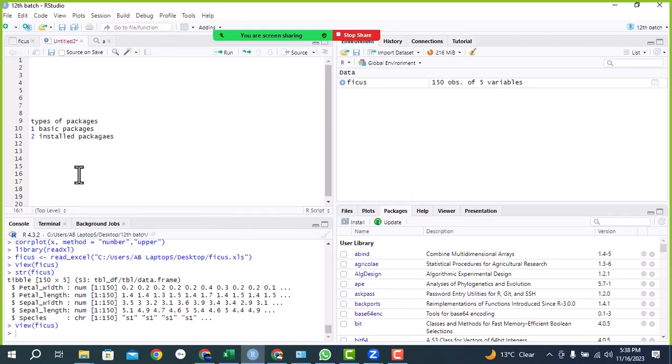Now, what is the difference between the basic package and installed package? I give you again a simple example.